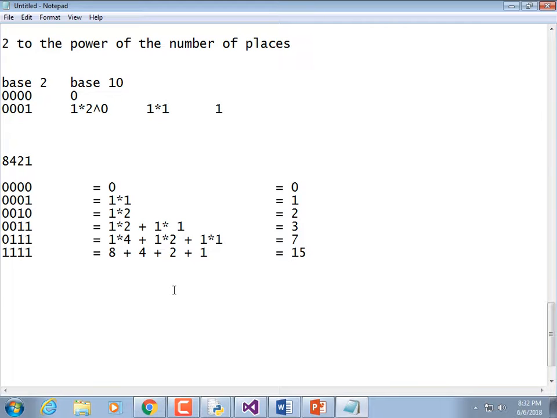The exact mechanism that it uses is not as simple as we might hope. If we have like 1000, what would we expect that to be? We'd expect that to be 8, right? And then if we prefixed it with a 1 to make it a negative number, it wouldn't just be negative 8. It's not quite that easy. It does something called 2's complement, which we might talk about later.